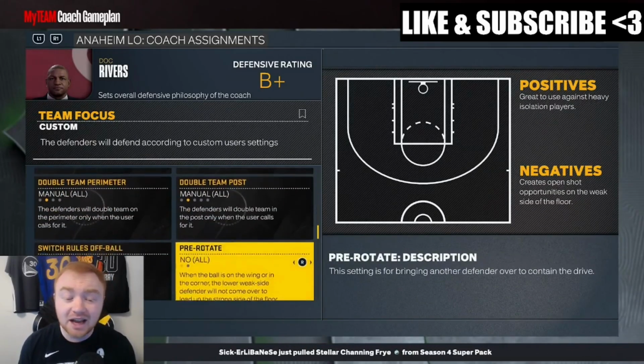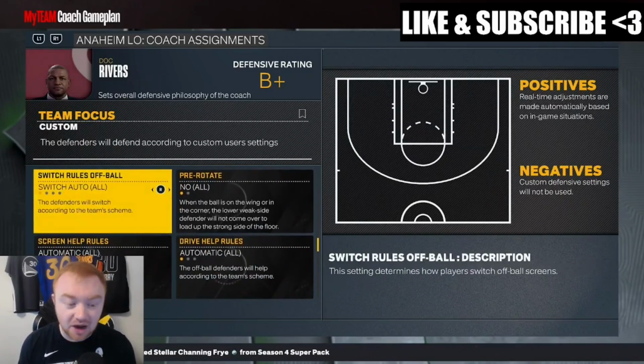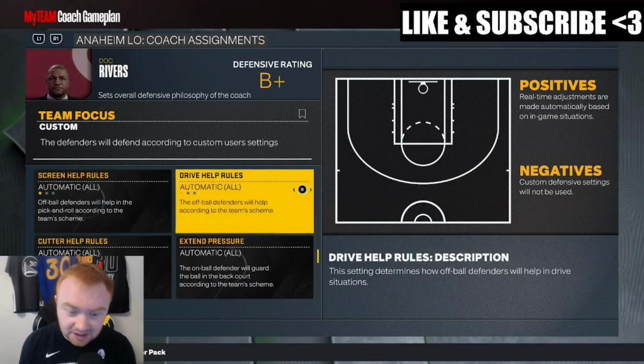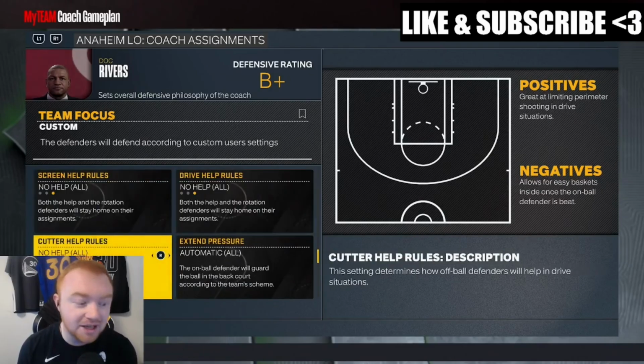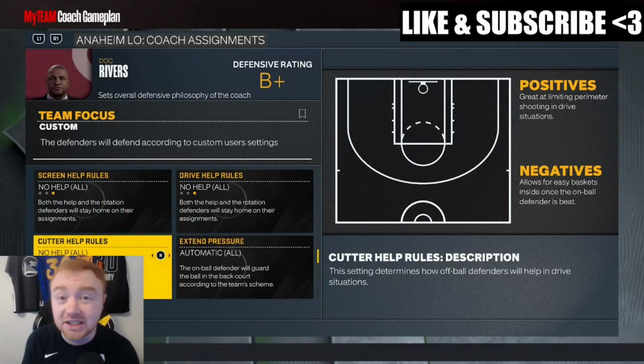And then finally, guys, at the bottom here, you're going to see switch rules, screen help, drive help, or I'm sorry, this cutter help, screen help, drive help. You want to set this all to no help. You want to make sure this is on no help. The reason why is because this is really the setting that prevents your guys from just running away down the court. We've all seen it happen.